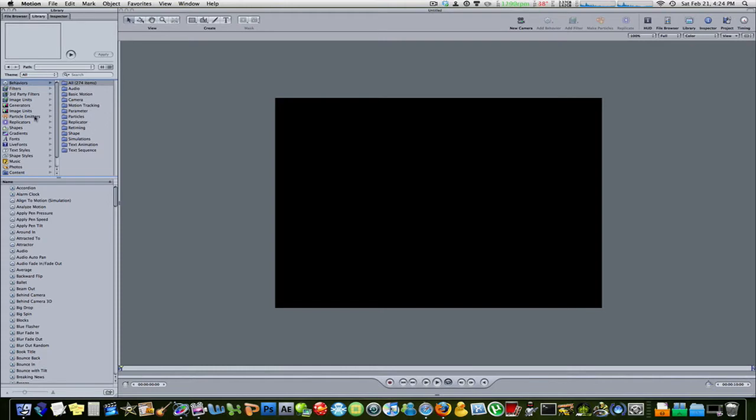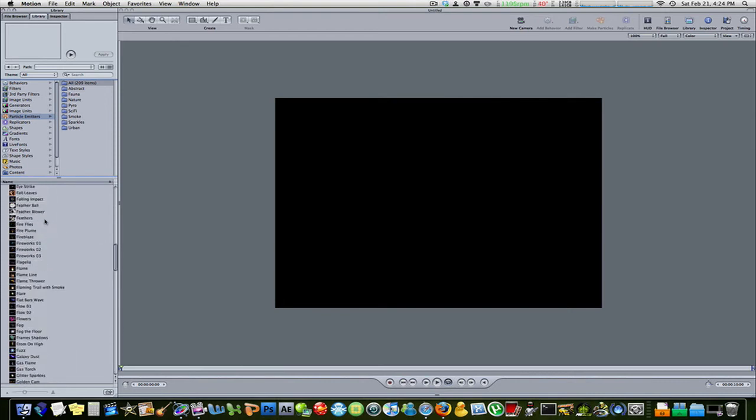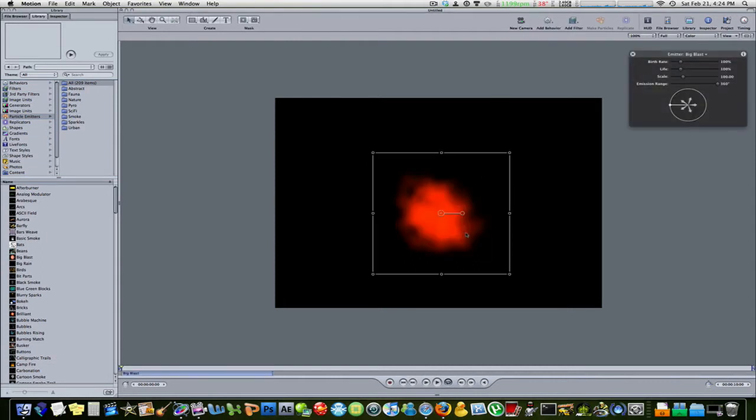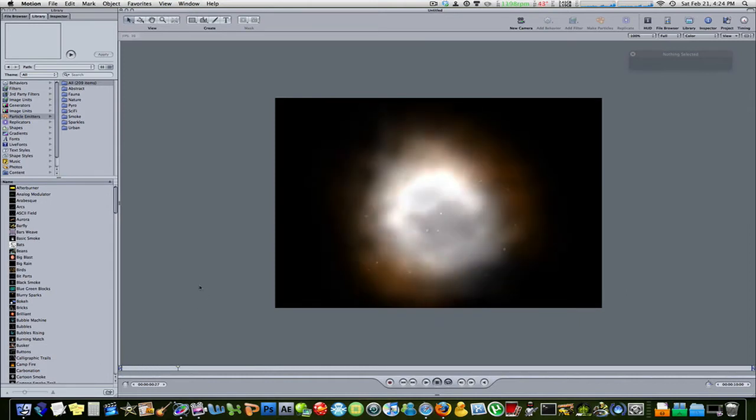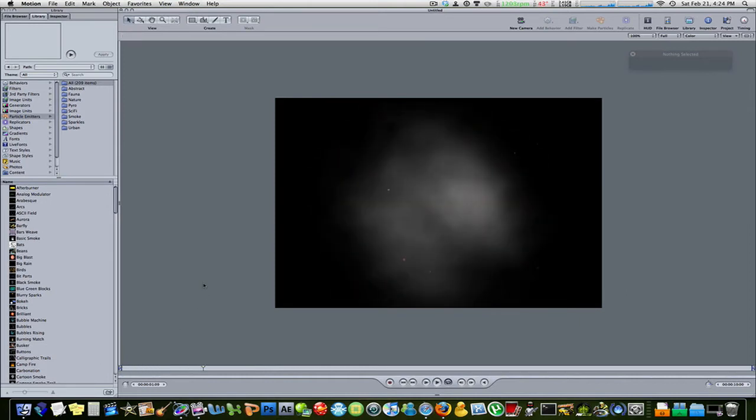Let's go ahead over to our particle emitters. These are different emitters that come with your motion library. There are over 200 of them, and they're just small particle emitters that can be added to finish up or touch up your project. Just small little contents of your project. This is a small blast that comes with it that can be added for an explosion in your video. This can be edited and fit to your needs into your project.